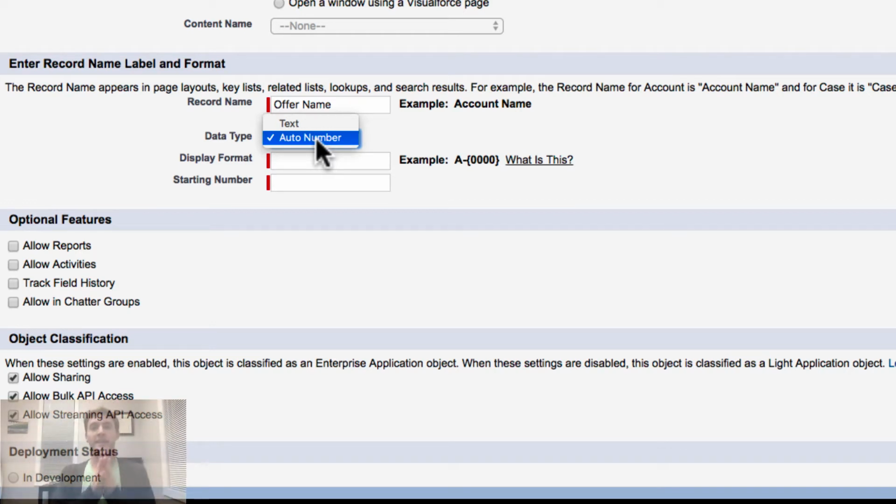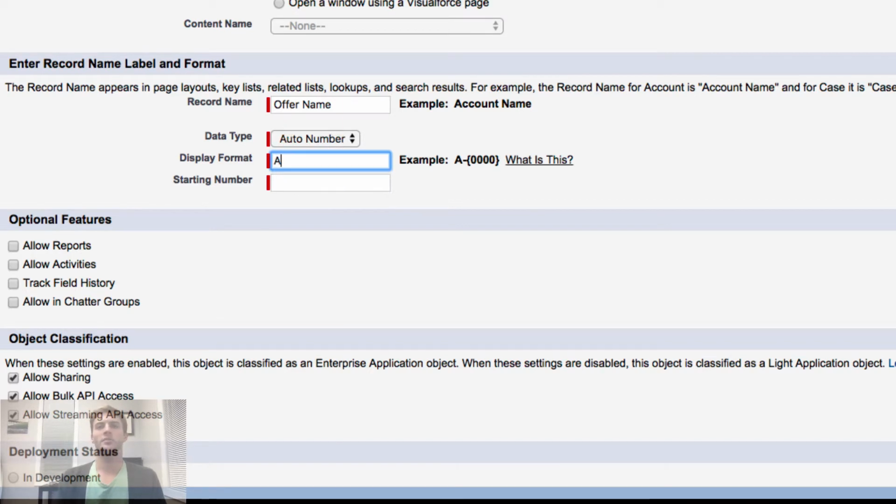Or it's going to be the name field, but it's going to populate it with an auto number, which is just a unique number for every record. So every record just gets incremented to the next number. You start with 1, and the next record that gets created will have an auto number of 2. And the next one will have an auto number of 3. So the first offer you make is going to be 1. Second offer you make is going to be 2, and so on.